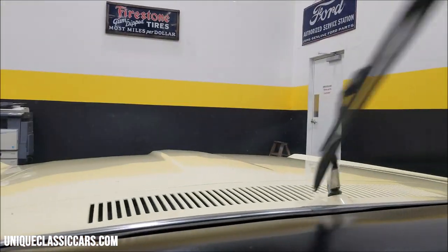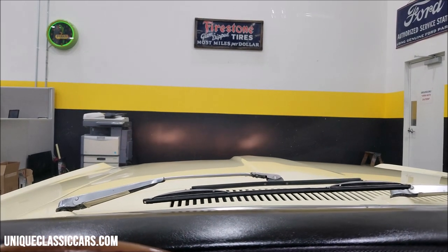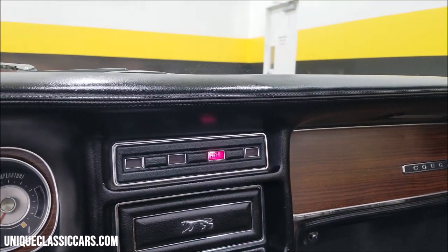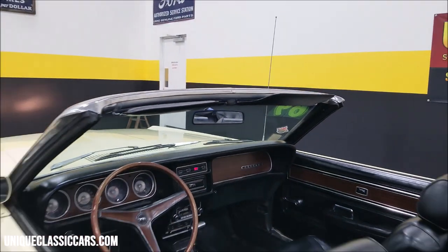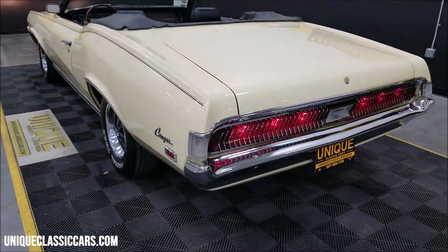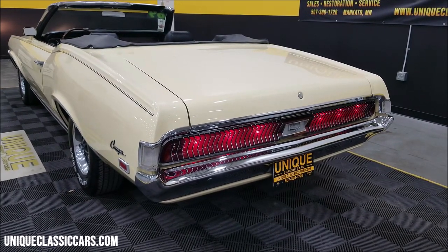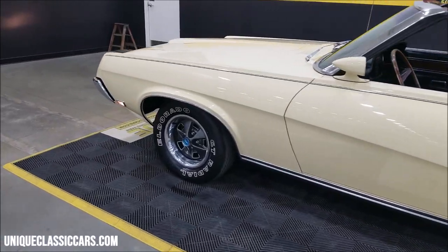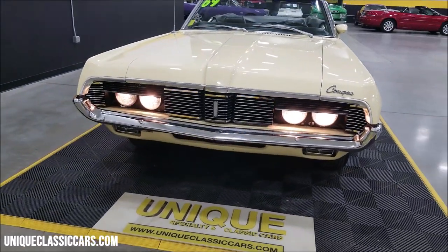Automatic shifter on the floor, center console. I have not had that radio working, FYI. Did have the wipers working — I'll show you that in a second. Let's turn those lights on too. A little cold-blooded — no, that's the door ajar light right there. Lights on. Got it warmed up a little bit. Nice little rumble coming out of that 351 — sounds good. This would have been the four-barrel version. Let's slip up to the front and check out these headlight doors. The high beams are on, headlight doors open.